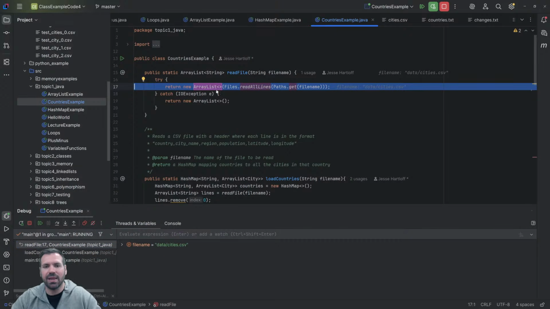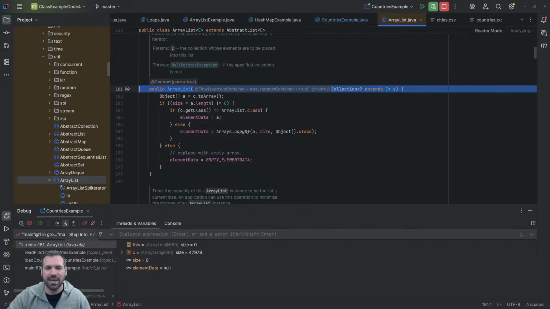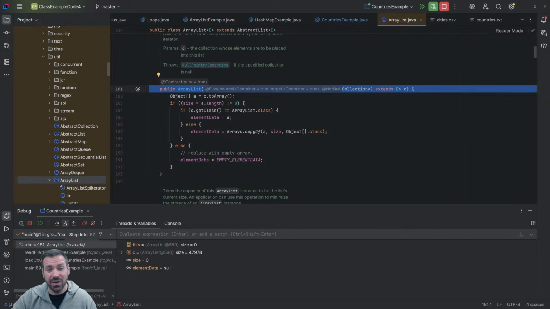And here I have a line that has 3 different method calls in it. So Java's asking me which method call I want to go into. And I don't really want to go into any, but I'm going to click step into because that's the only button I talked about so far. And we get into the ArrayList constructor is where it took us.